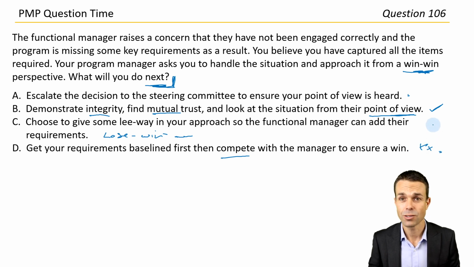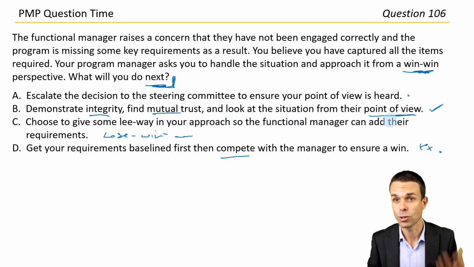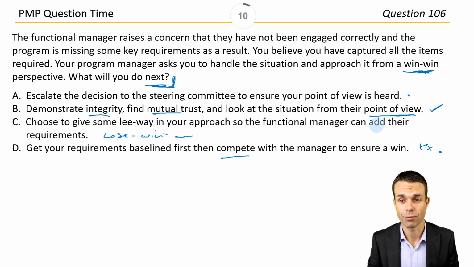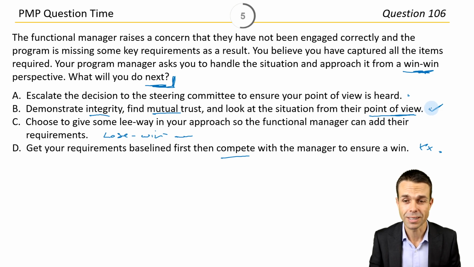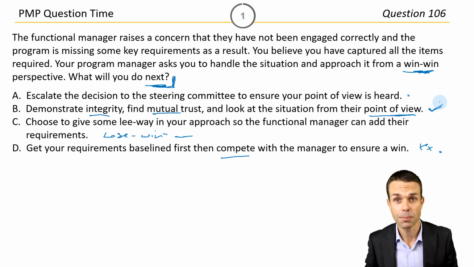If we're win-win, do we have to have integrity? Absolutely. Do we have to find mutual trust? Do we have to look at it from their point of view? All of those things, very appropriate. I'm not confident on all of these or any of these, but the best one, I think, the high medium. Let's go with answer B.